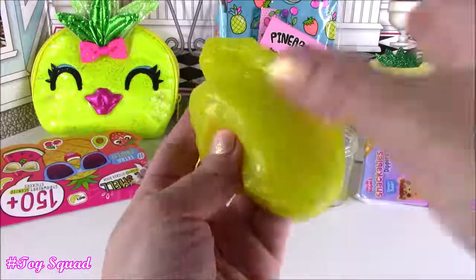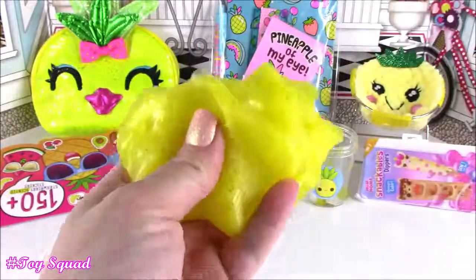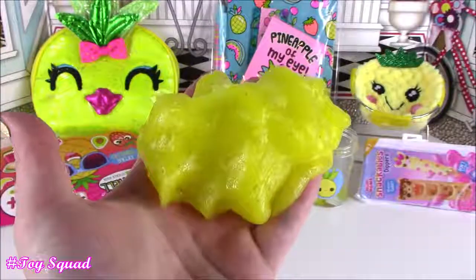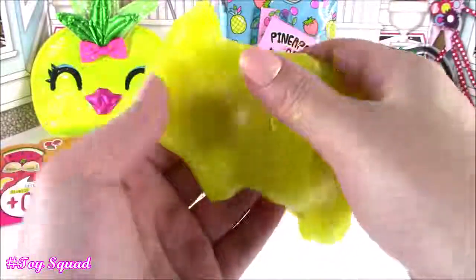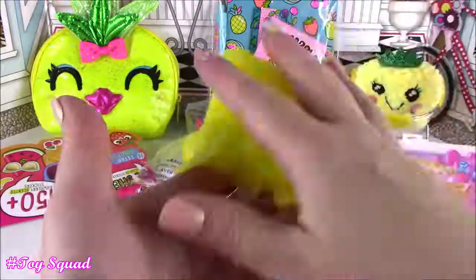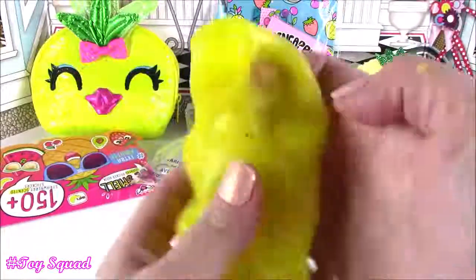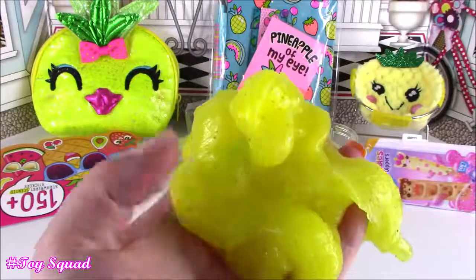Behold your pineapple jelly cube. Woo, this is so amazing. You guys, more than the texture, the color, everything is looking really good right now. It's the scent. It smells like coconut, tropical. You know what it smells like? Suntan lotion, like the beach. And it is unreal. It's got your little jelly cubes. And seriously, those jelly cubes, they look like little pineapple chunks.